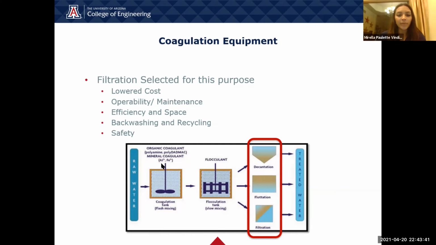Compared to conventional treatment, direct filtration has lowered capital and operational costs by using non-agitated tanks, reduced space by selecting a 12-inch diameter filter instead of a large basin, and lowered time requirements by foregoing an unrealistic 2-hour sedimentation and reducing the total residence time from 3 hours to 35 minutes.